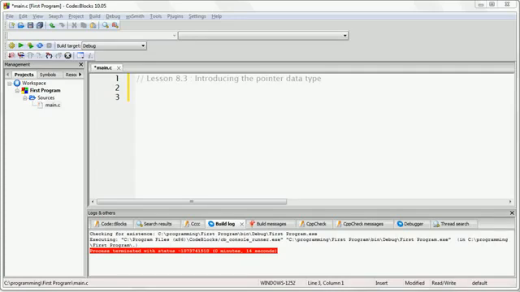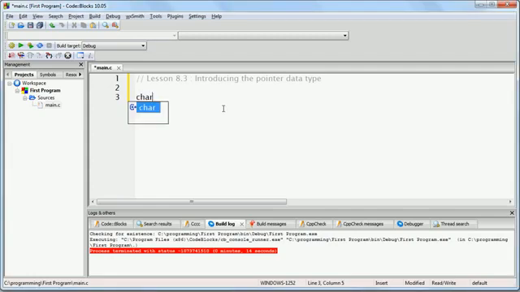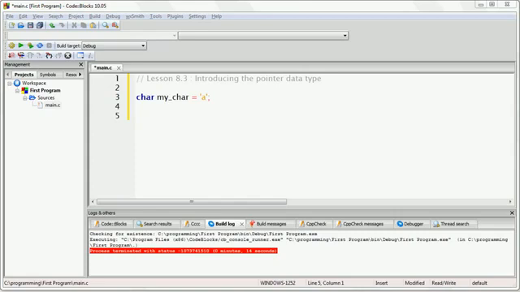Alright, so in this lesson I'm going to explain more about pointers. So let's examine we have the following code. Here I've stated that I'm creating a new variable called myChar, and I have stated to use the data type char for this variable. Now the variable myChar can hold any single byte ASCII character I desire. In this case, I've set the value to the character lowercase a.